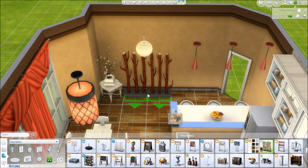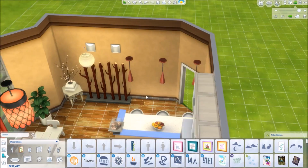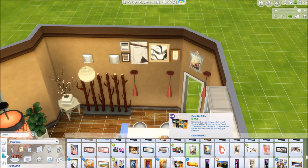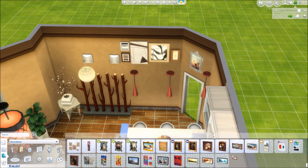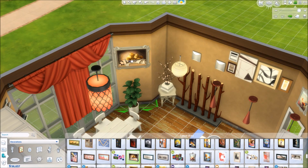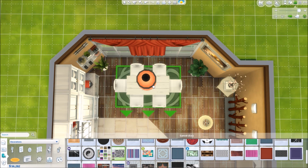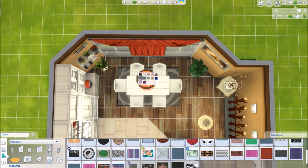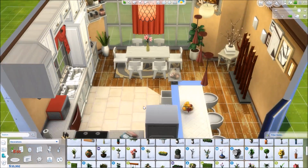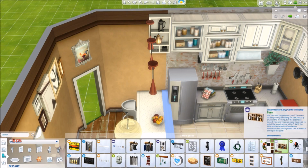I thought that would look really nice. And I was gonna put in a little side table with a mirror, or I thought about putting in some more shelving. But I love those tree dividers. I thought that those would look really nice. Another little piece of red over there to have with us. Just putting in a little bit more artwork here. I think we're gonna put a rug under the table. There we go. I couldn't decide what color I wanted to make that rug. I didn't want to make it white just because the table was white and I wanted it to stand out a little bit more. So here's what those cabinets are going to change to.